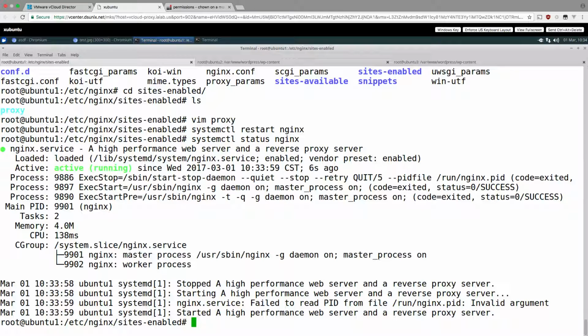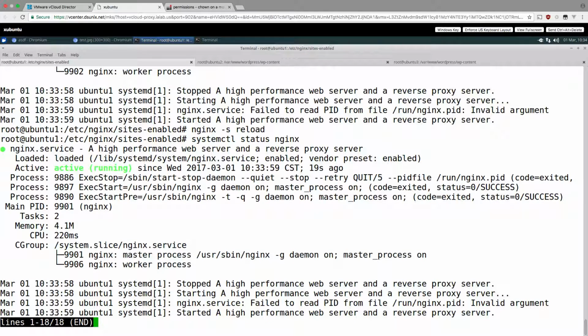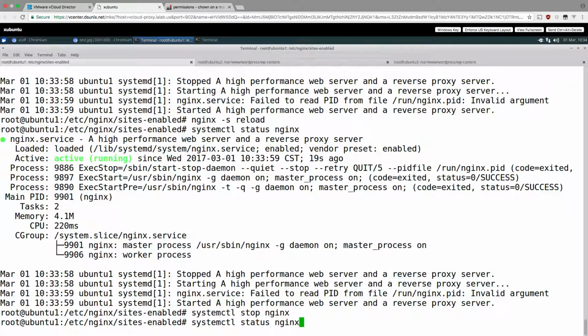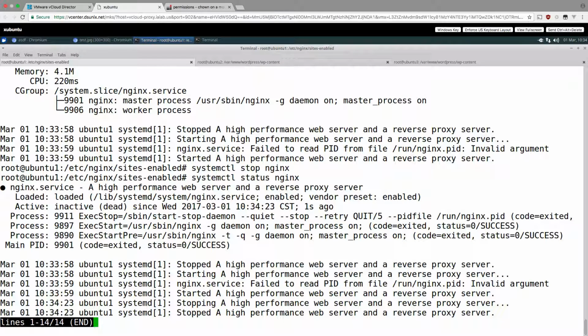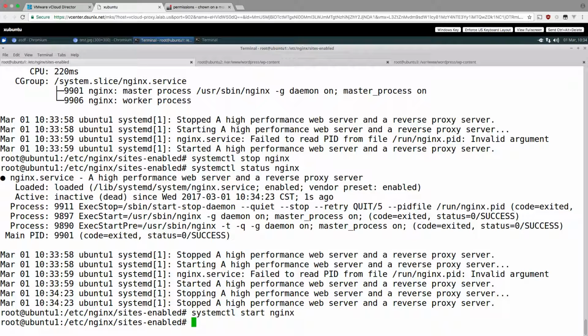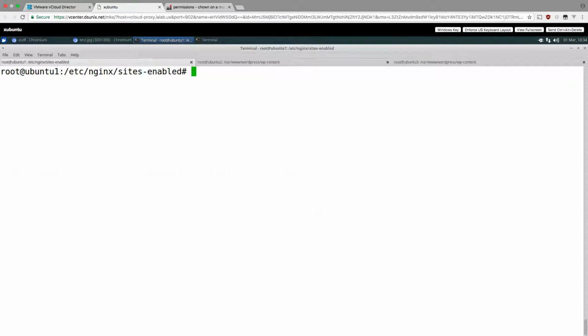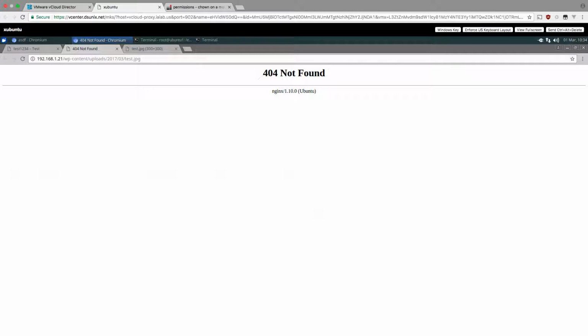I don't know what that means. It might mean it didn't work. Okay, I think we're going to be fine here. I'm going to navigate to this again.